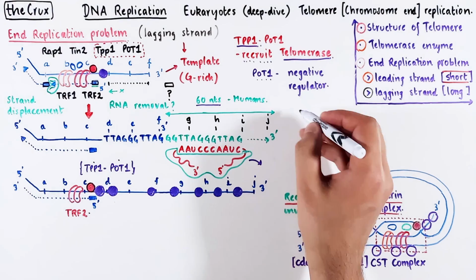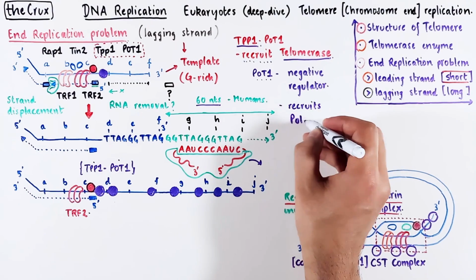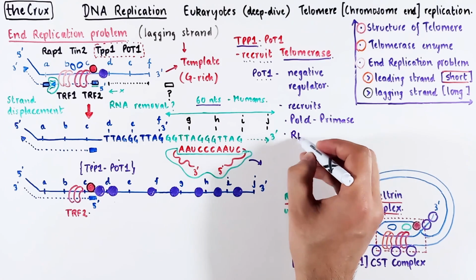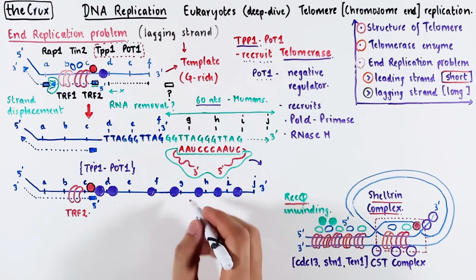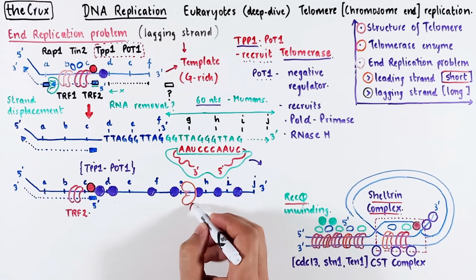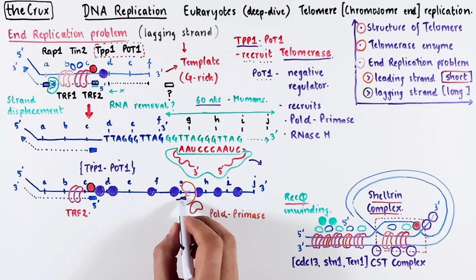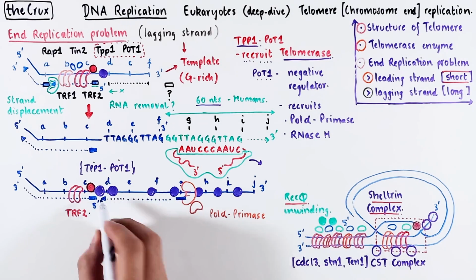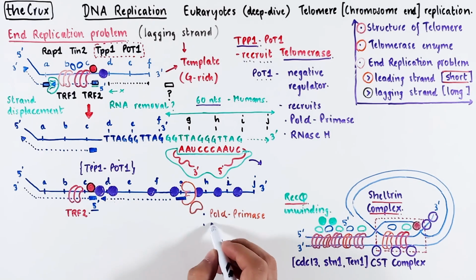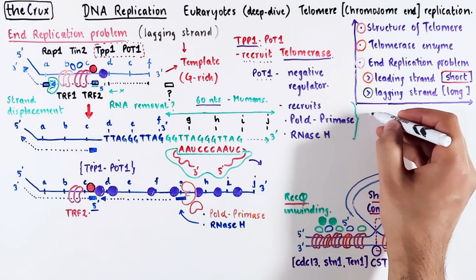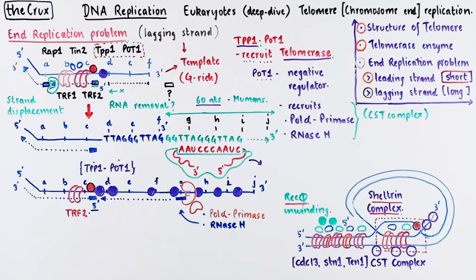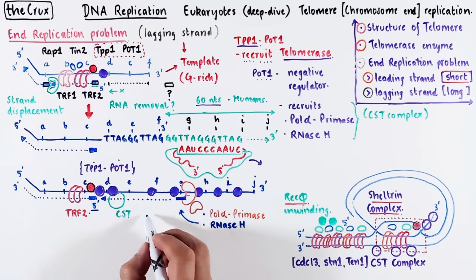In addition to POT1, other proteins are recruited to the telomeres, particularly polymerase alpha and primase, along with the RNase H enzymes. As we discussed in the DNA replication elongation video, polymerase alpha and primase are capable of synthesizing both RNA and DNA. This helps to remove the RNA primer in the front, and RNase H can remove this particular primer. In addition to POT1, the recruitment of all these enzymes is also in a major way facilitated by the CST complex, which is typically available in the S phase and is associated with the TERF proteins.